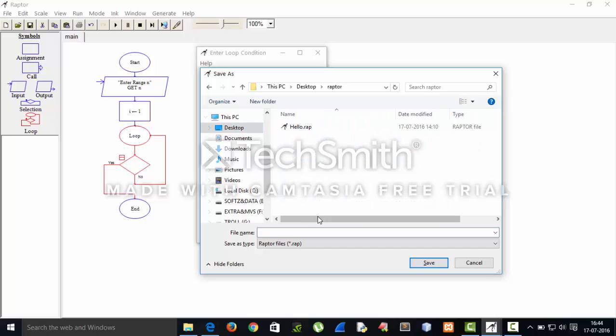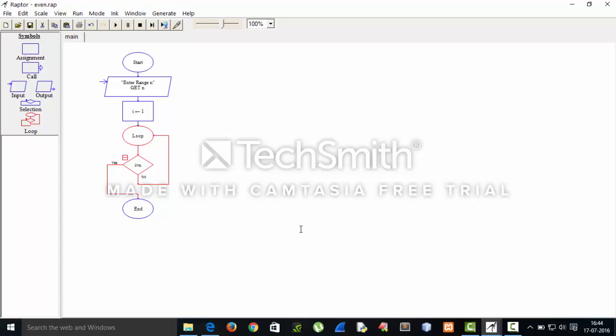That's why I wrote I greater than n. After that, it will prompt for workspace save. So that's why I kept even number as the particular destination.